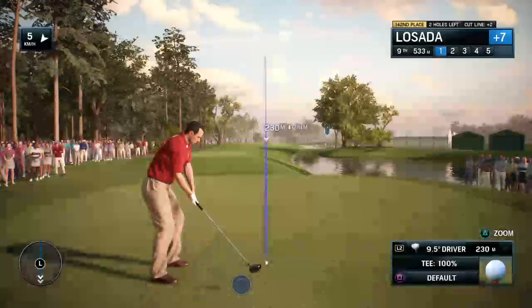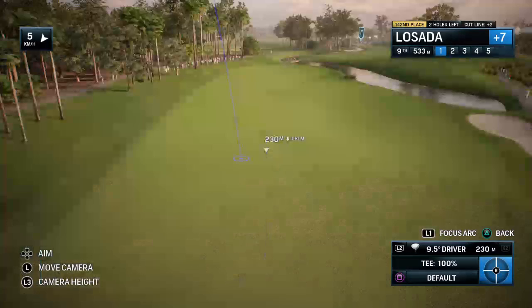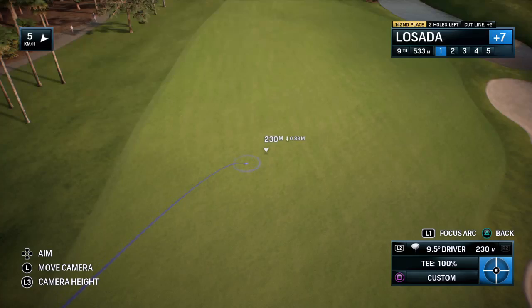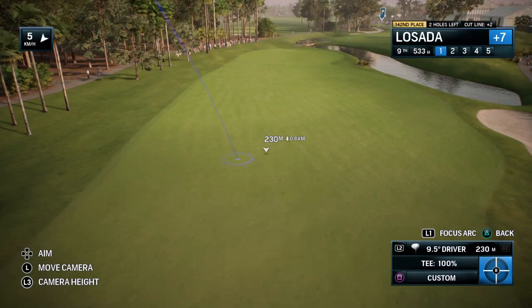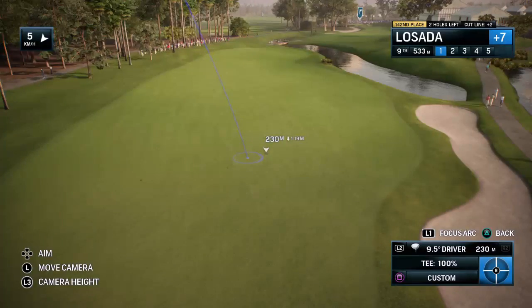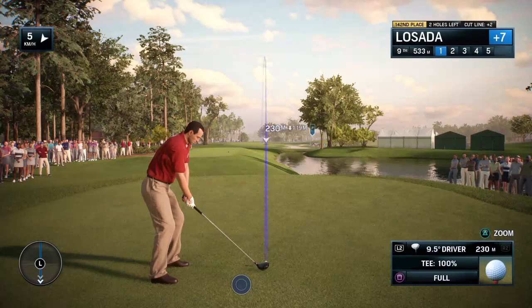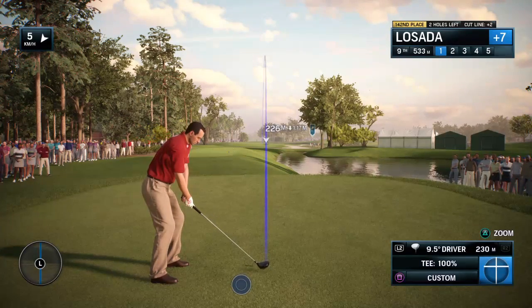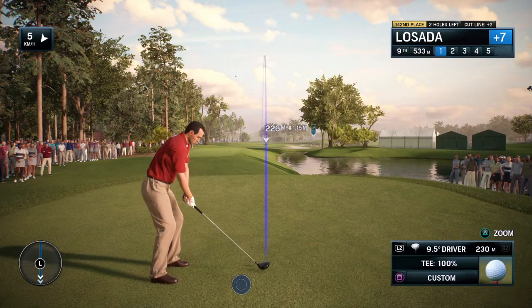Frank, now at the 9th, this really is one of my favorite par 5s in the entire sport. And I certainly enjoy watching people play it today, Rich. It used to be unreachable, but the longer hitters now, we're starting to see them go for this par 5 regularly in 2. And the reason why they start to hit the drive more down the right now than what they used to. People used to try and go down the left side. The right side, it hugs the water, but you get a better view of the second shot.